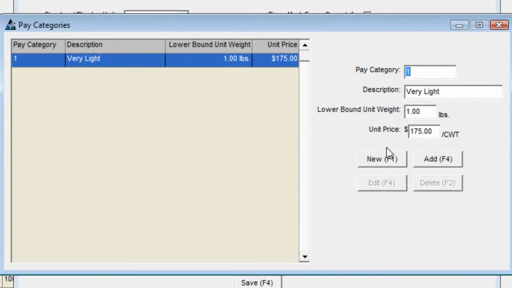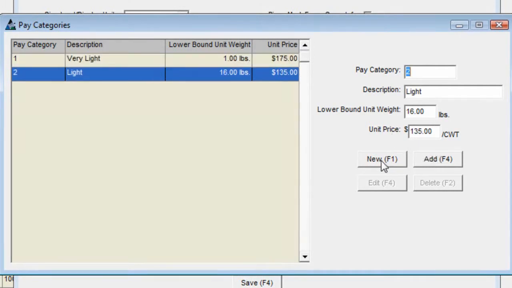Let's add Category 2 as light, with a lower bound weight of 16 and a unit price of $135. Category 3 as medium, with a lower bound weight of 26 and a unit price of $125.